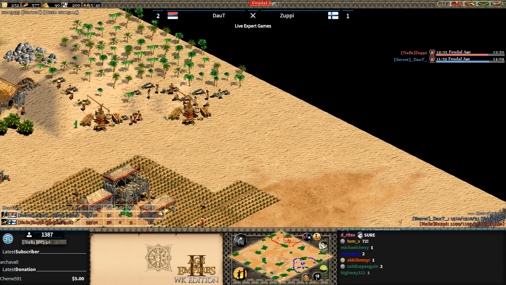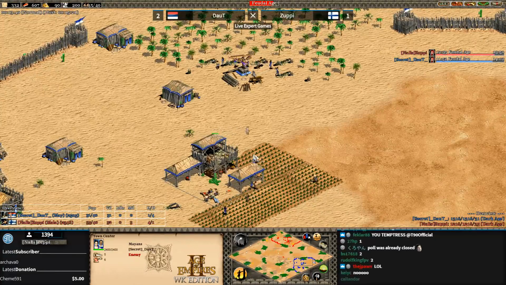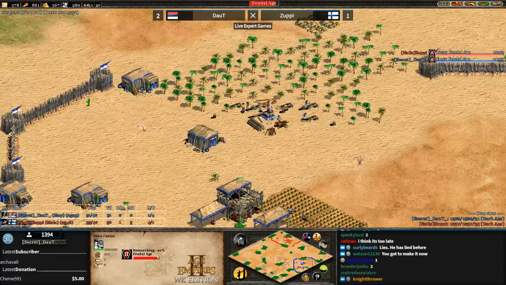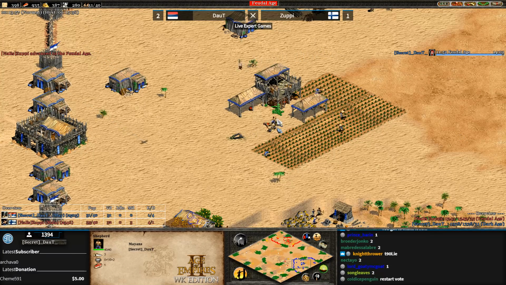Both about to hit the feudal age. And let's look at their economies. DauT. Oh, is he going plumes? Wow, DauT's going Drush FC into plumes. All right. Man, I love Mayans.